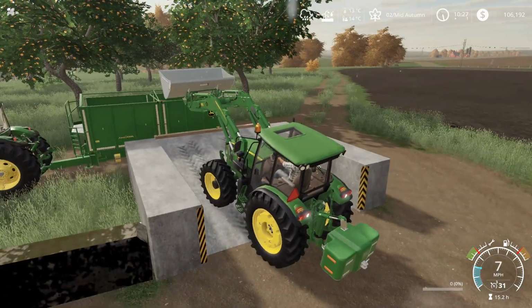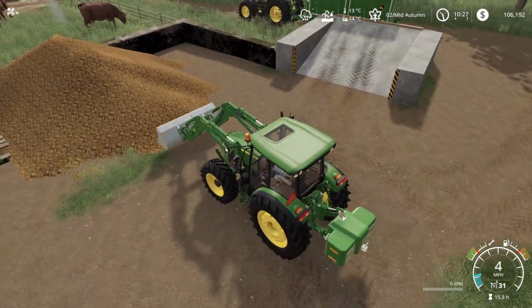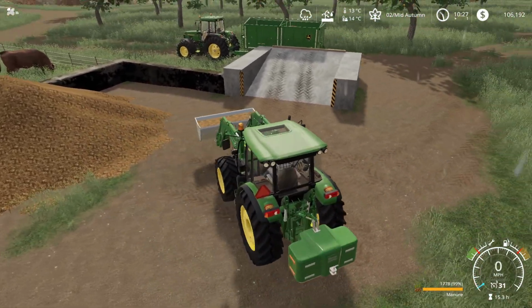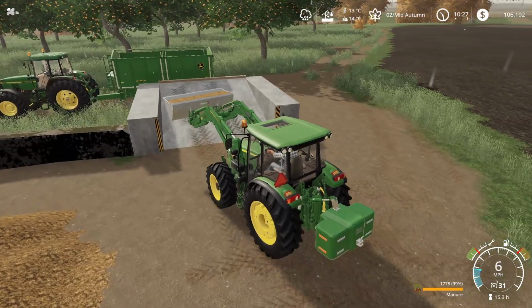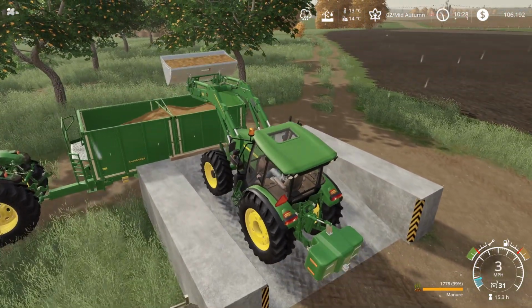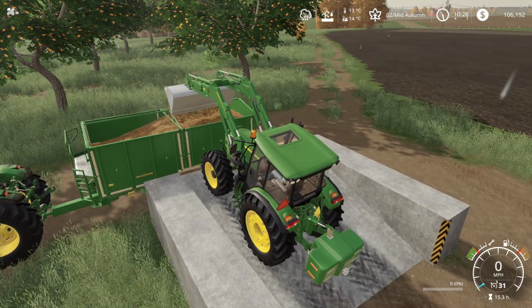Look at all of the manure. Oh, yes. Just packing it all out there. Let's get rid of it all. Now, these guys are looking pretty good. In fact, we should take a look and see how our test cow is doing. Maybe tomorrow we'll take a look. But for now, we're just going to keep on working away. I think he's still growing in value. I think he is. Come on. Dump it all in there.